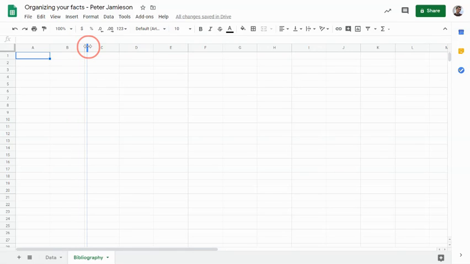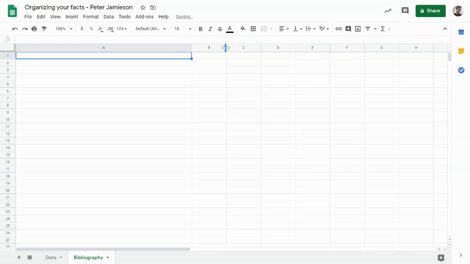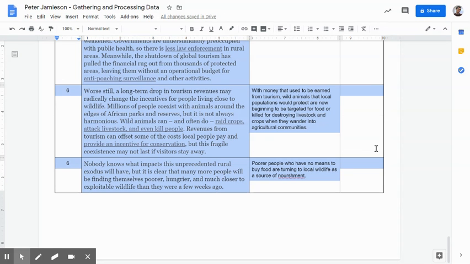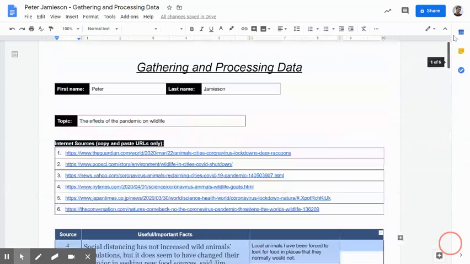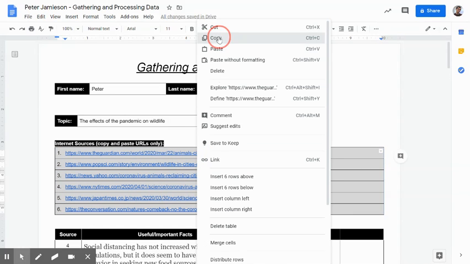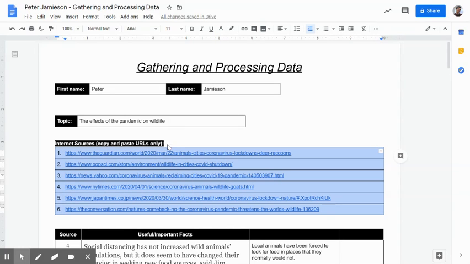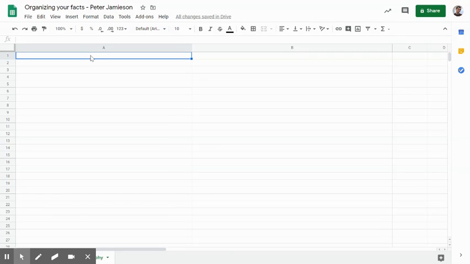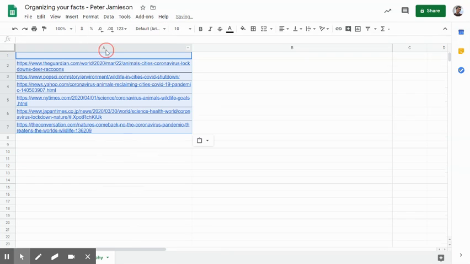And the way that you're going to do that, the best thing to do would be to take A and B and spread them out. Go back to your Google Doc, go back up here and highlight your sources, right click and copy, and then go back to your spreadsheet, and just again in 1A, right click and paste.